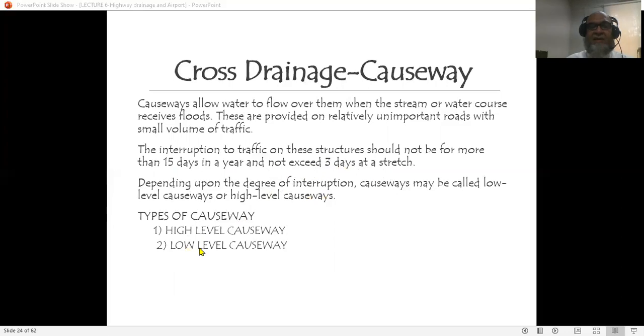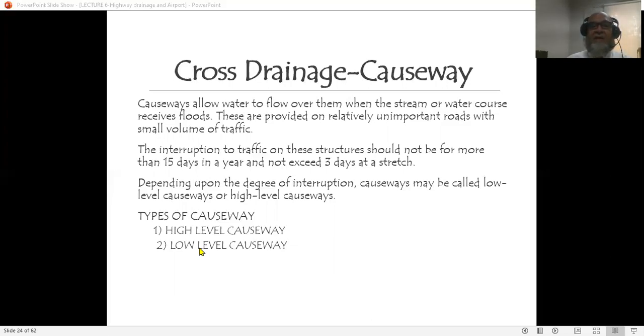The concept is, sometimes we raise the top of the causeway to the expected water level rise. Just like when we had rain in Karachi, and one of the causeways near Baloch Colony got overflowed. But mind you, for me, it is a high level causeway. Most of the time, you don't have to close the road, but if the floods are exceptional, then these causeways are damaged and they cannot be open to the traffic.